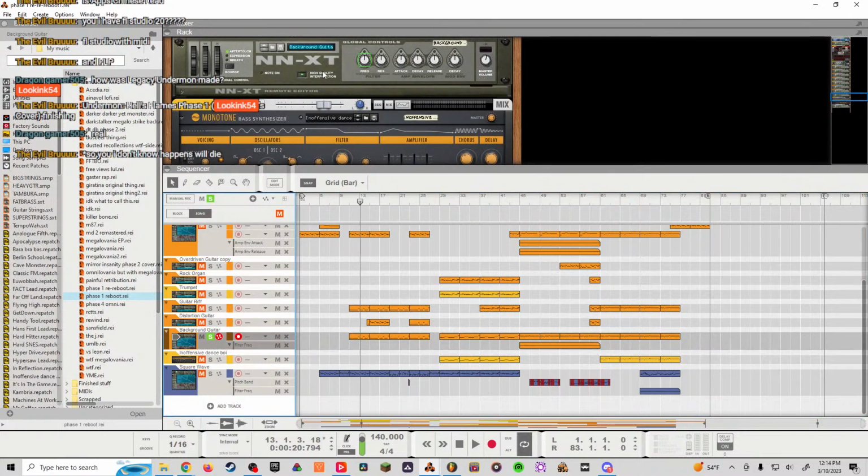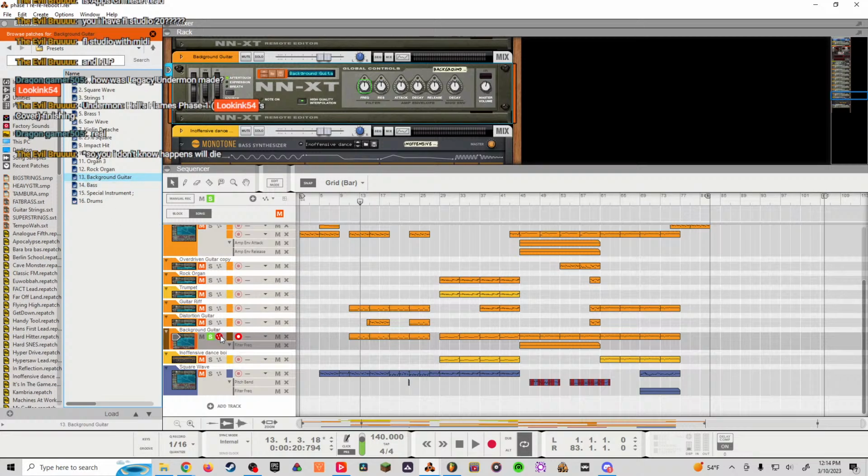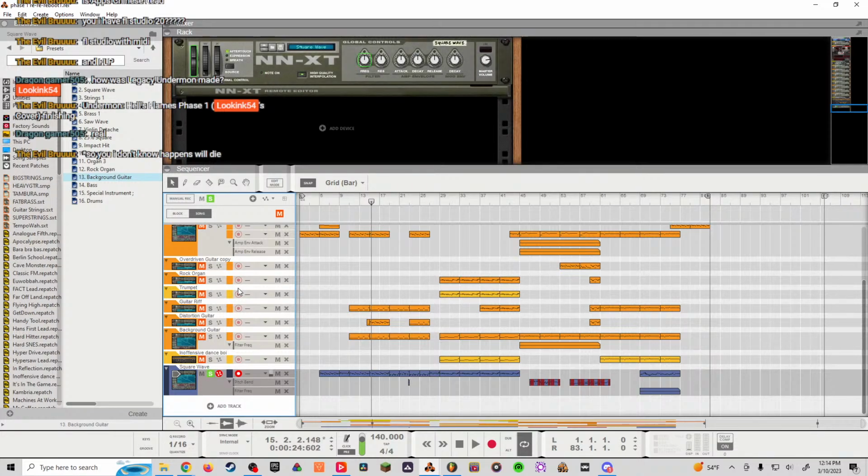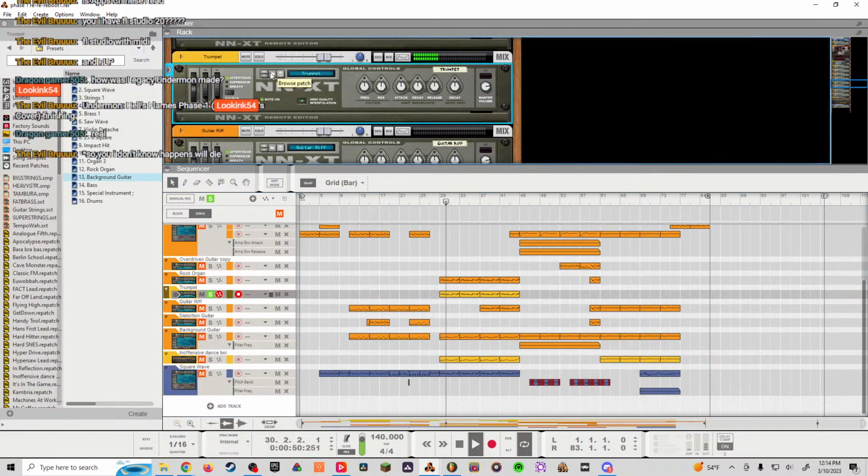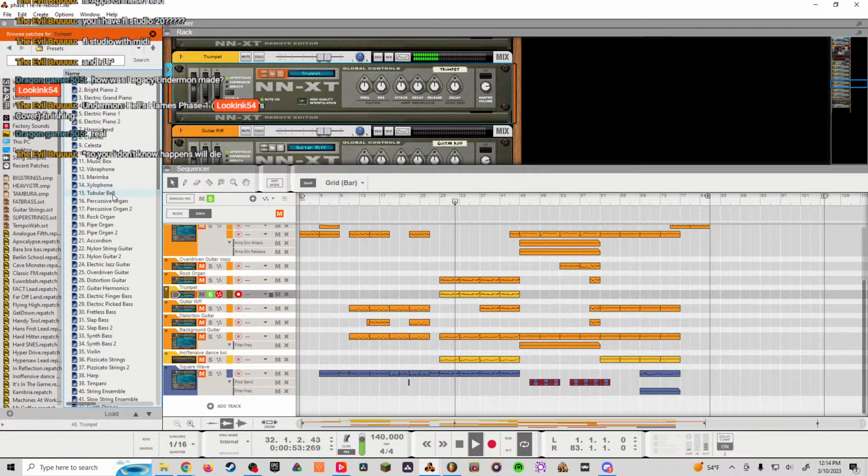That's just the Megalovania sound font guitar. And then this is from the Earthbound sound font. Black and White 2 sound font. Also Black and White 2. I know this is from a Pokemon sound font, but it's not Black and White 2. It's like the Gen 3 sound font or something. I don't know.